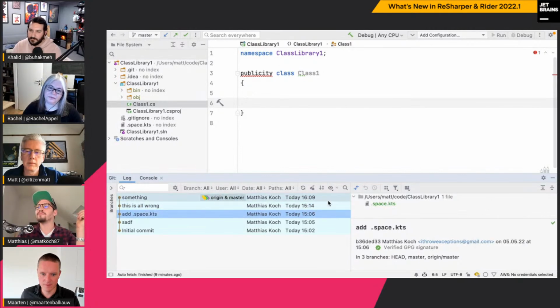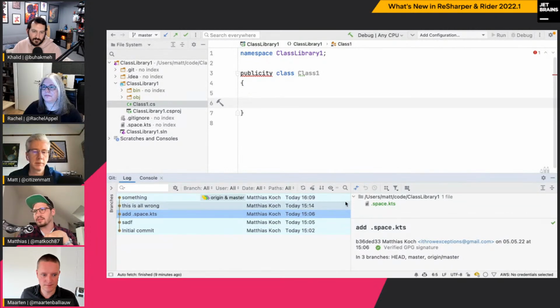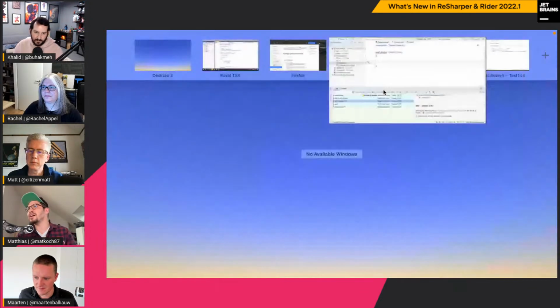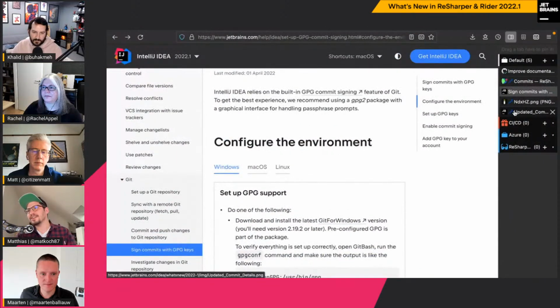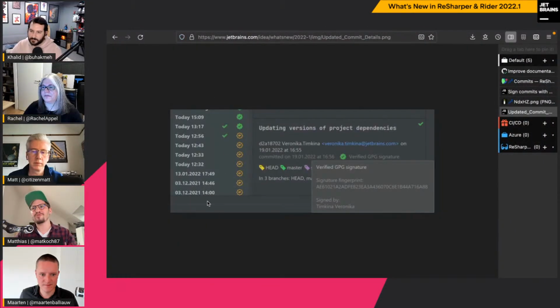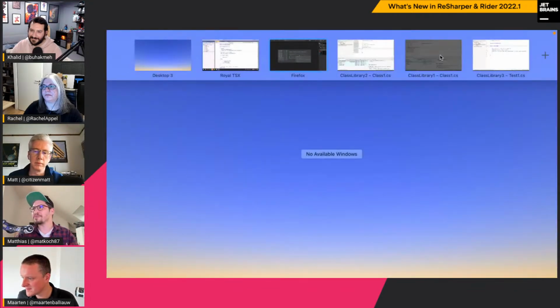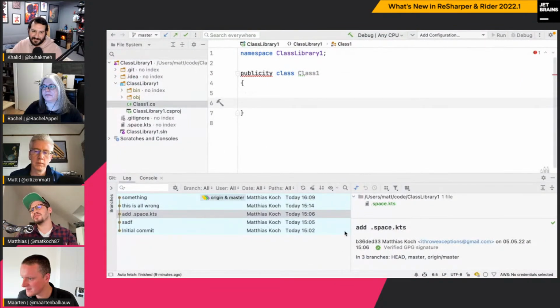This was okay. Usually you should see that inside this git log here, and the best I can do is show you the image from our what's new page, because something didn't go well in my setup here. But usually you see it here.